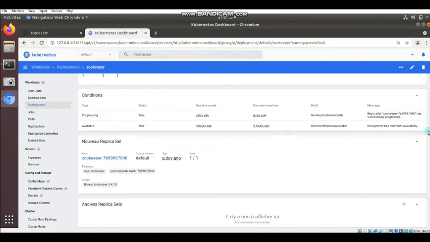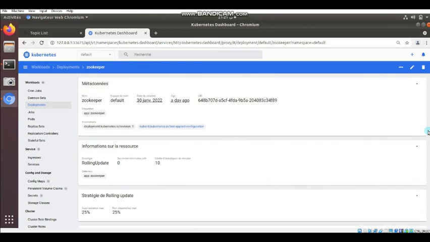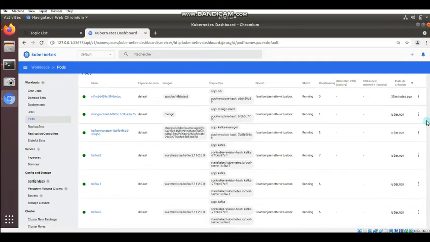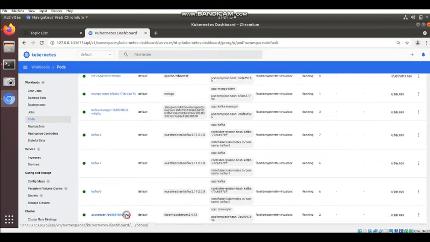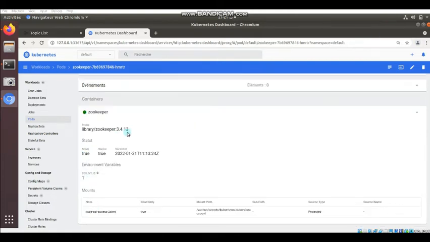We can have all the information about this pod, even from pods. So here we have Zookeeper. Click on Zookeeper. From here you can get your container image and the environment variables.